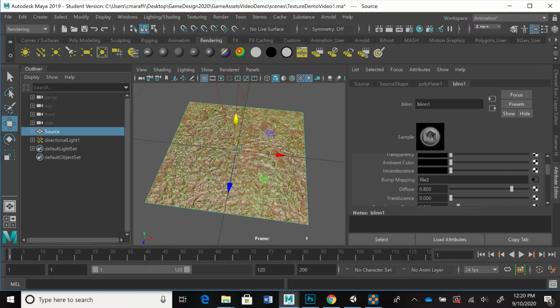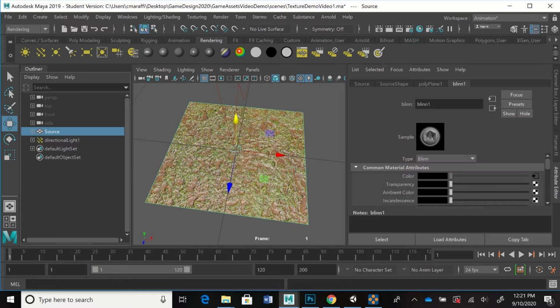And I'll go back to the source object again. So that's fine. That's all I really need, those two things, the color map and the bump map. And I can go ahead and now create the normal map. To do that, I actually have to have a second piece of geometry that's exactly the same as this one. I could duplicate this one, but it might duplicate some of the connections.